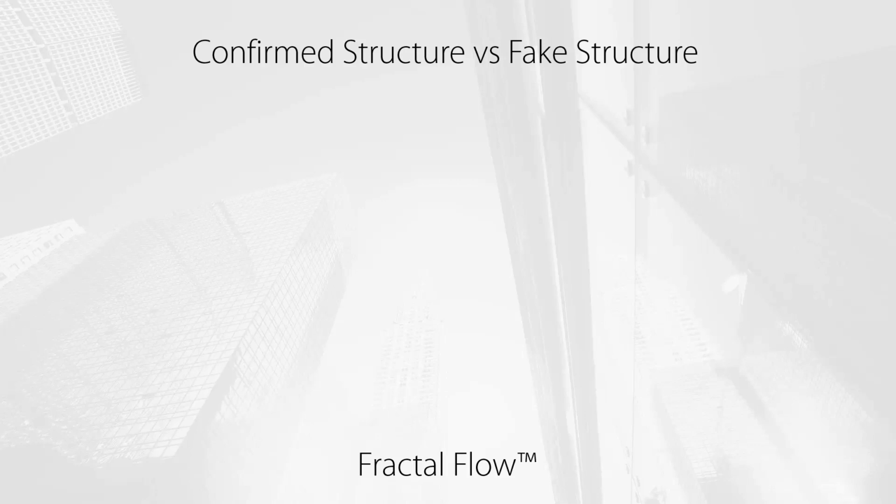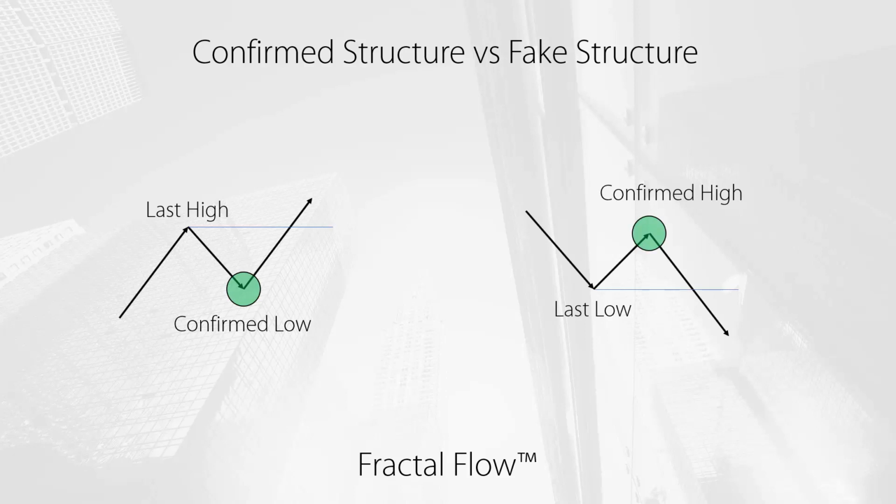This is also paramount to understand because most of the time, we will use only confirmed market structure to place our stop-loss orders. The logic behind that is quite simple. A confirmed market structure, as was alluded to in the beginning, is an undeniable fact in the charts. For example, a low is only confirmed when price surpasses the last high. By the same token, a high is only confirmed market structure when price surpasses the last low.